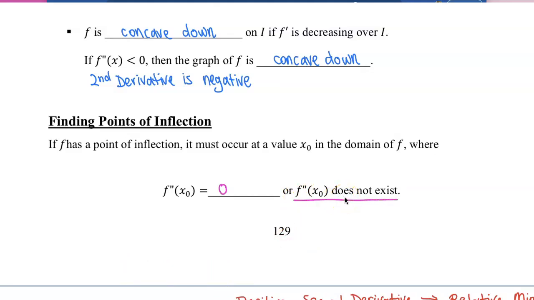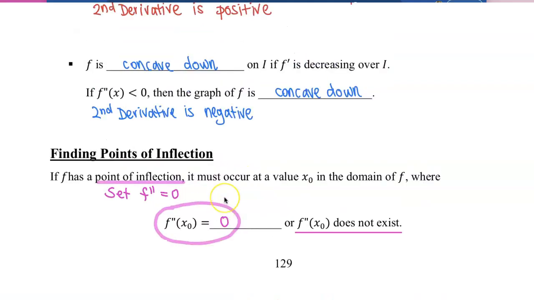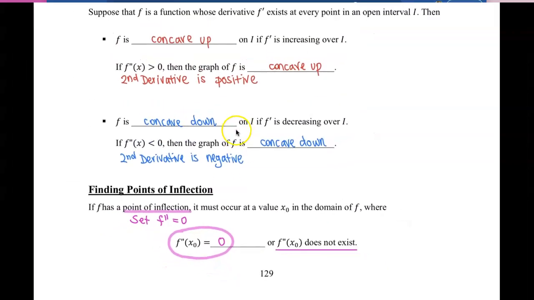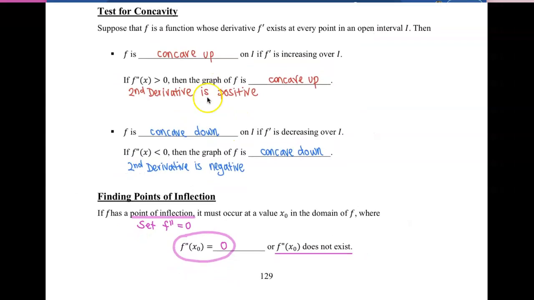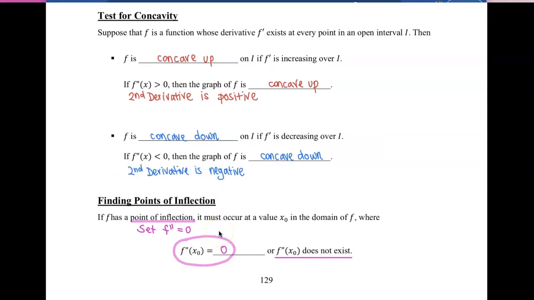We will do more of this in section 3.3 when we work with rational functions. But today, on our polynomial examples, if you want to find the point of inflection, you will set the second derivative equal to 0 and solve for the x value that will make this happen. So I just gave you lots of information: concavity, like concave up or down, and how to find the point of inflection. So let's go look at an example together, okay?